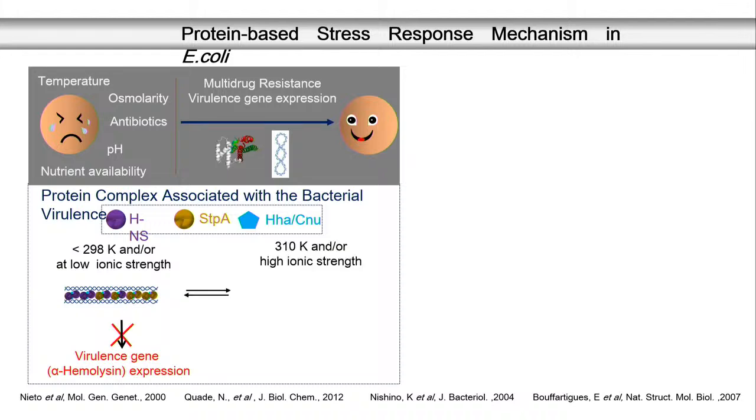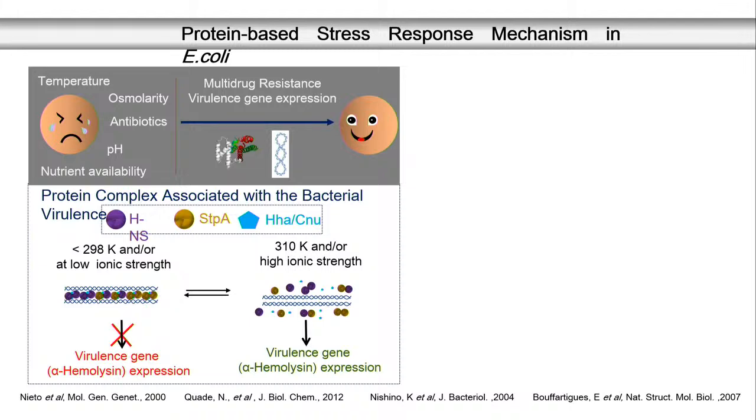But at a higher temperature, say the body temperature of a human host, particularly for enterobacteria that infect our gut, when the temperature is constant, which is a very interesting thermodynamic variable if you think about it, or at high ionic strength, which is what happens in your gut, because of this small shift in temperature, just about 10 Kelvin or 10 degrees Celsius in this particular case, these guys disassemble. When they disassemble, these gene sequences that you see here are available for further transcription and hence translation, and you can have some kind of expression take place.